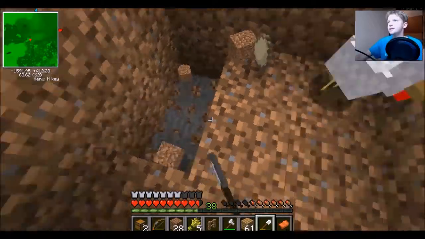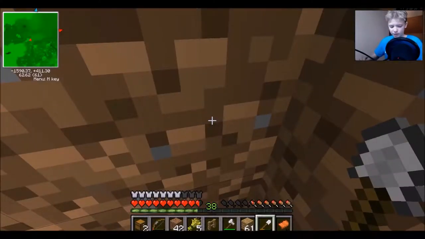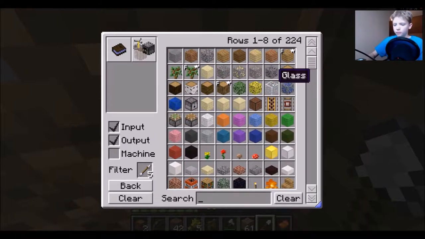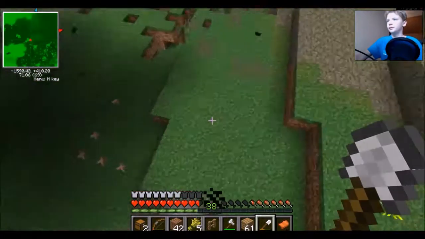Actually, I think we may be able to craft grass. Let me check. I'm checking on that right now. Grass. I think we can't. Nope. It's not in the survival inventory. I'm guessing we can't.